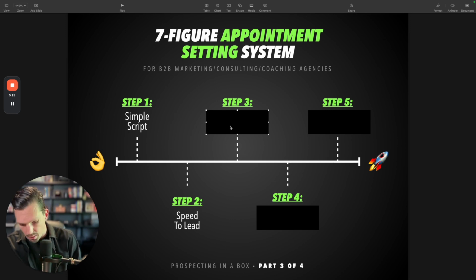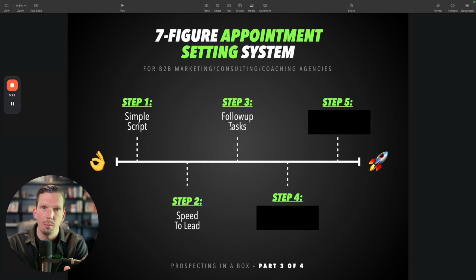All right, step number 3, follow-up tasks. This is going to seem like a basic sales 101 thing, but some of you might not even be doing this. So I talked about in the last video, leveraging a CRM. And in that CRM, what you can do is not only update the pipeline stages of where they are, but also set tasks, keep notes, because when you are doing your follow-ups, and again, there's a cliche saying, fortunes are in the follow-up. If someone can't recall the consequences of not taking action, what their goals are, what they're trying to achieve, why they even opted in for the first place, the chances of them being able to, in that moment, relive and remember the pain in the conversation is very, very low.